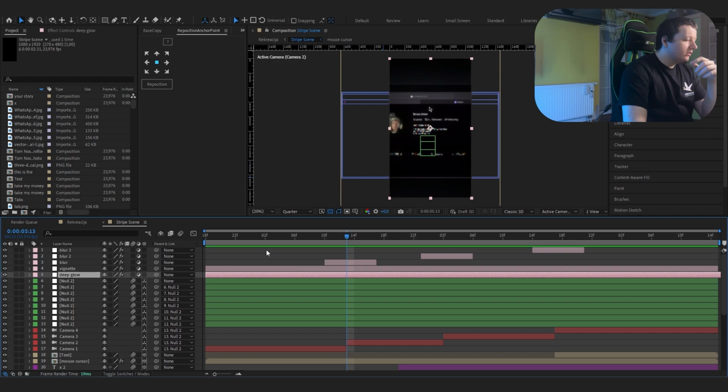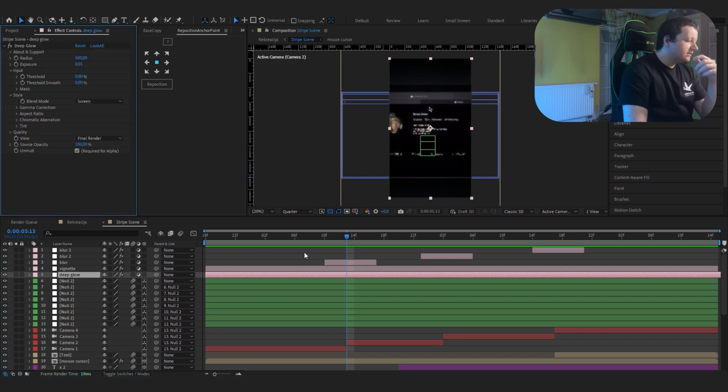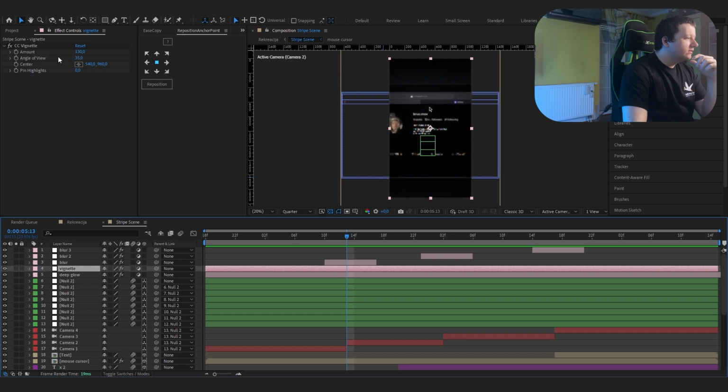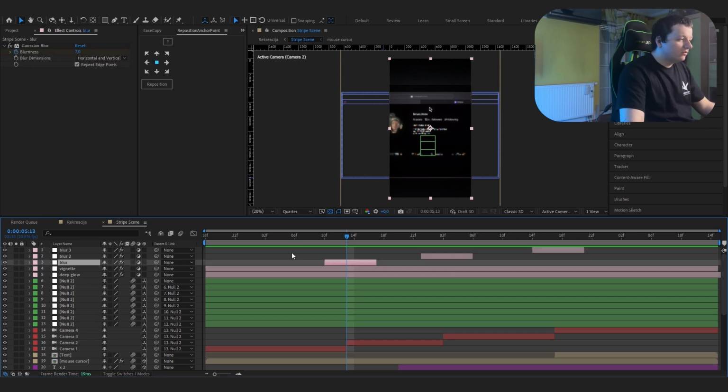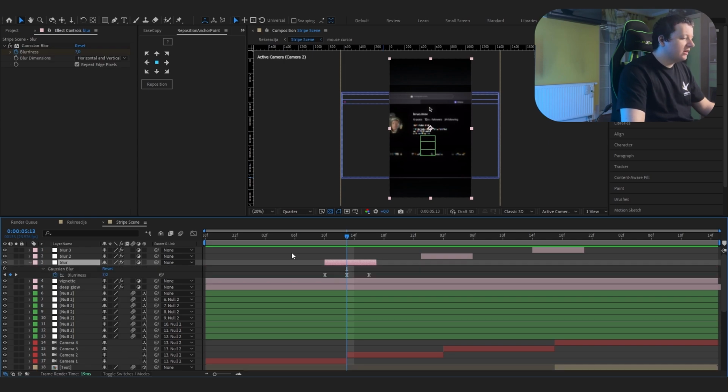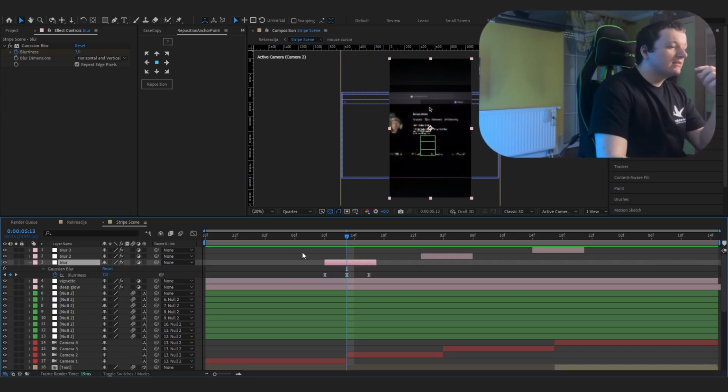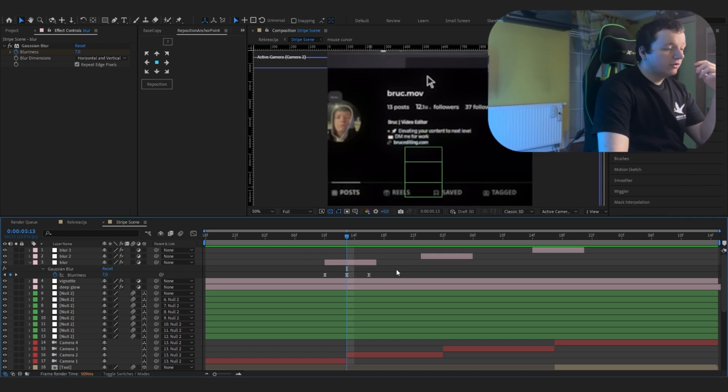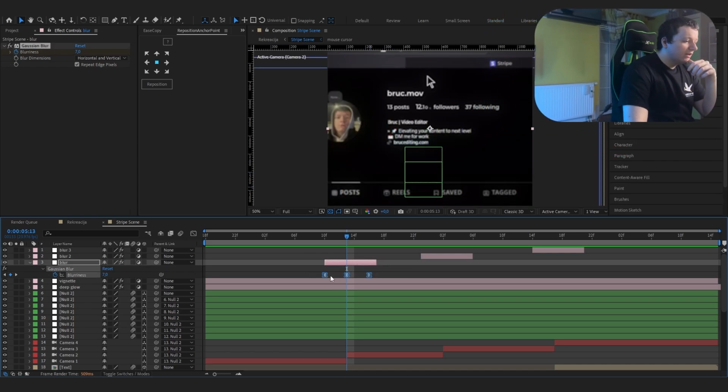The last thing I'm going to show you are effects. I put a deep glow, radius is 500, exposure is 0.01. When it comes to vignette, amount is 130, angle of view is 35, and the last thing I want to show you is blur on match cuts. This blur literally adds a smoothing to that cut, so it's not going to be that harsh, it's going to be more smooth. We want the blur to happen on the match cut, and this is how the keyframes are looking.